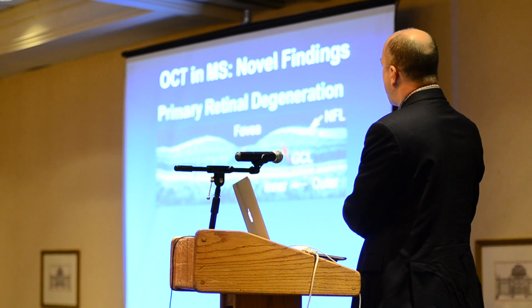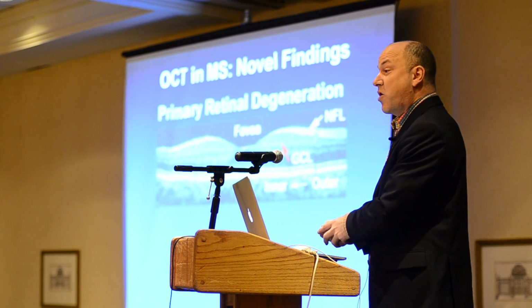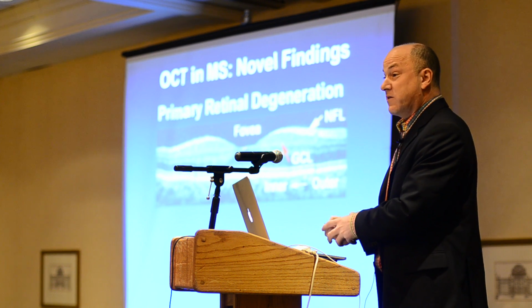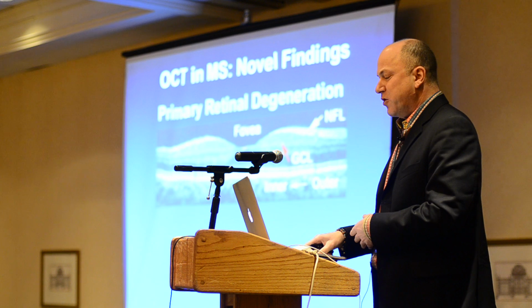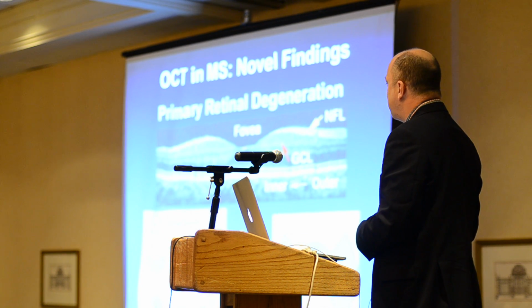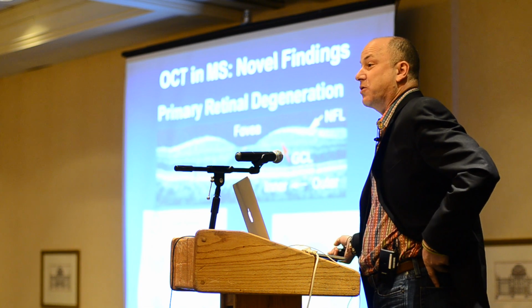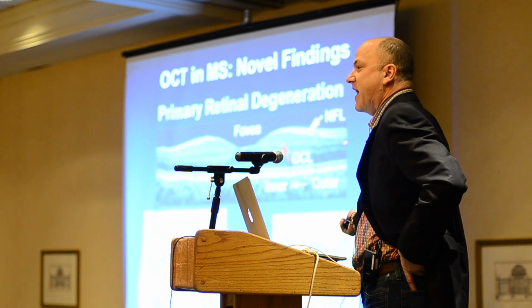Light has carte blanche access right to your photoreceptors here. That's your sharpest part of vision. So here, there are no nerve cells, no nerve fiber layer to measure. And so if we look at someone who's had optic neuritis, and I apologize that this is a little bit blurry, this is the OCT measure I showed you around the optic nerve, and this is the OCT measure of the thickness in this region at the macula.